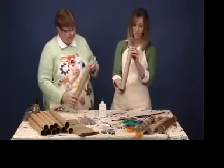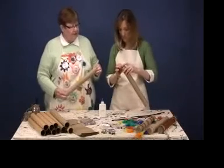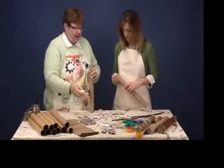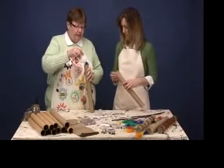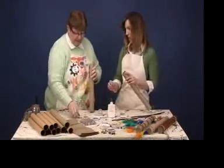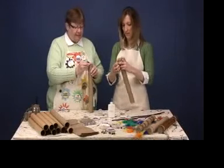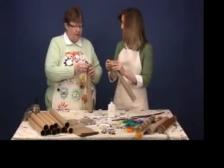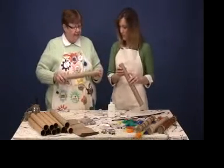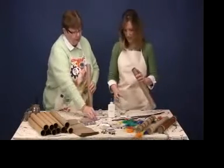Now we're going to put a little piece of tape on that to hold it in place. The purpose of this chenille stem is that it will make the beads slow down so that they sound a lot more like rain. Now we're ready to glue on the caps. Apply the glue to the end of the craft tube — or you can use tape, because these ends need to be secure so that none of the beads fall out. Once you get that on there and allow the glue to dry, then you're ready to fill the tube with the beads.